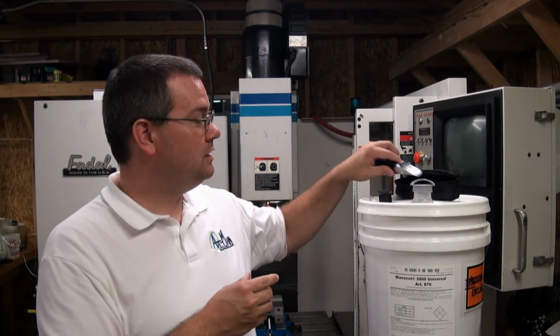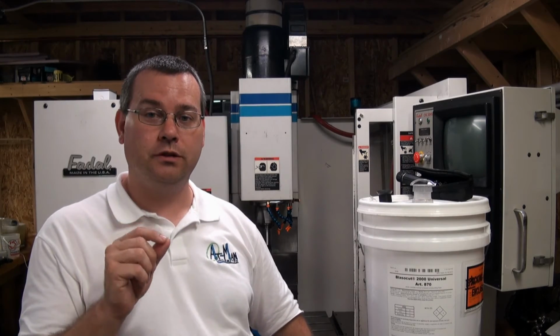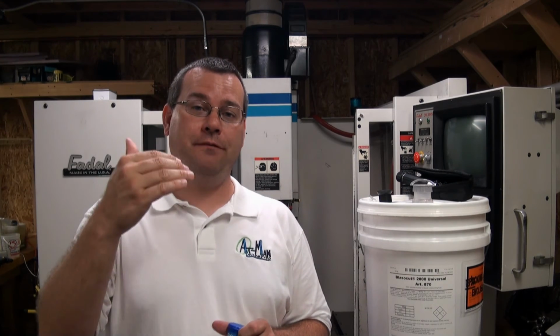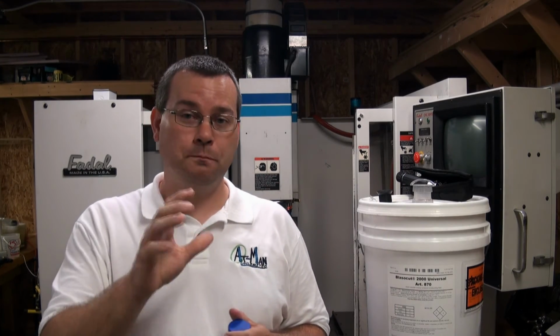The second thing that you need to be able to do is test the pH of the coolant. The coolant will have natural buffers in it to maintain what they call alkalinity, and it's that buffer and alkalinity that keeps the pH balanced in the coolant. As the coolant ages and as you make more cuts and you get a lot of chips in the coolant, your pH is going to start to slowly drop and degrade. If the coolant goes too acidic, that's when you start getting rust problems and all kinds of issues in your machine. So it's important to monitor the pH of your coolant every once in a while.